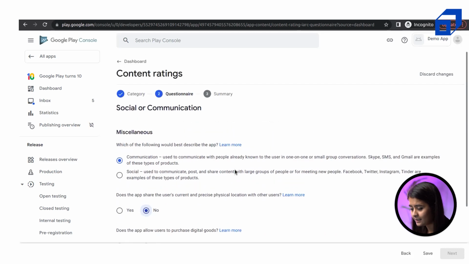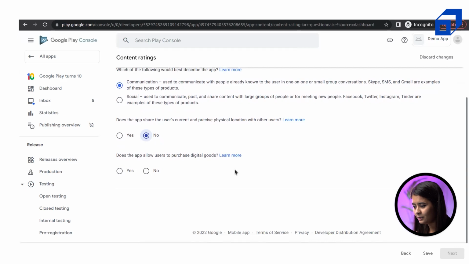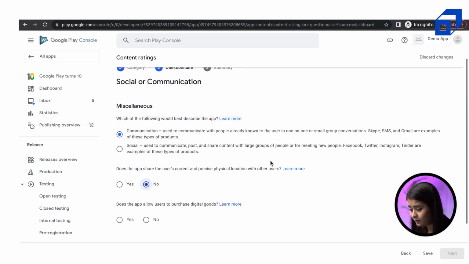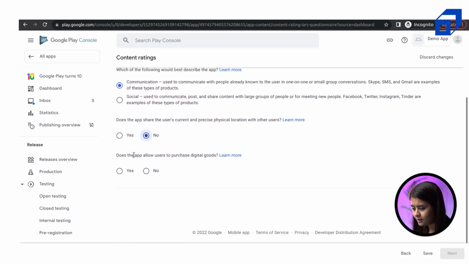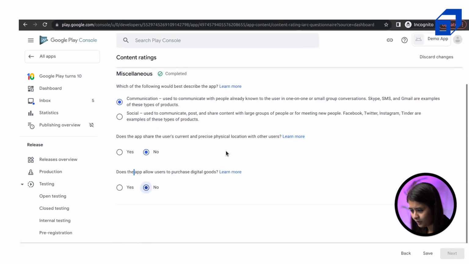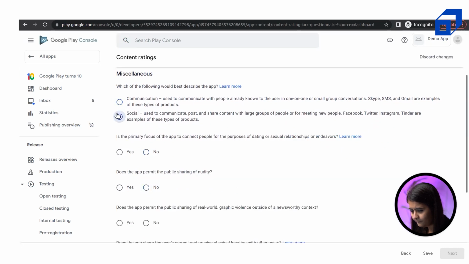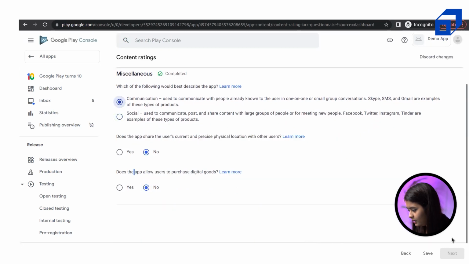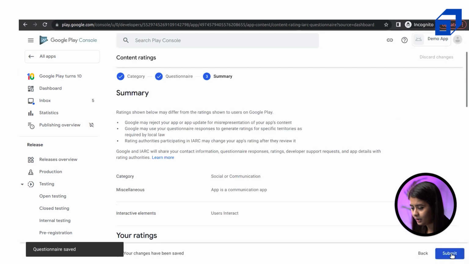Otherwise there will be high chances that the application will be revoked by the Google Play Store team. So these details are very significant. Does the app allow users to purchase digital goods or not? In my case, no. Then we will move on to the next step. We'll save these details and then move on.